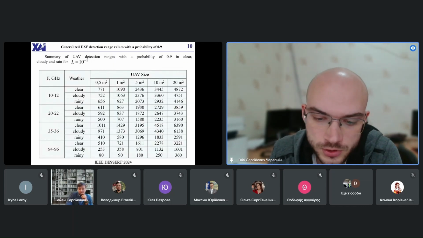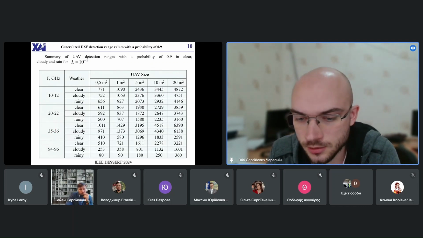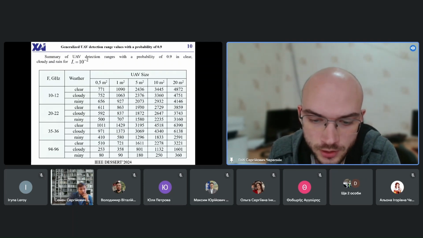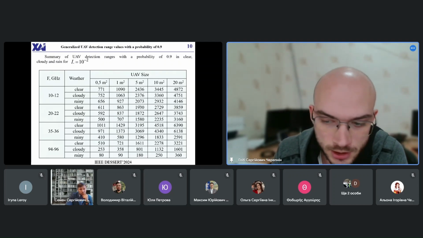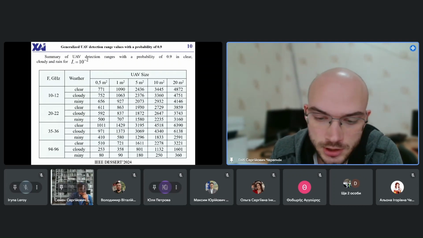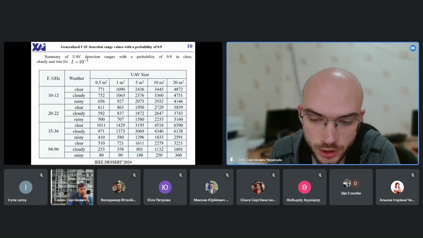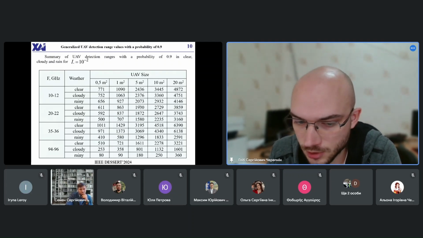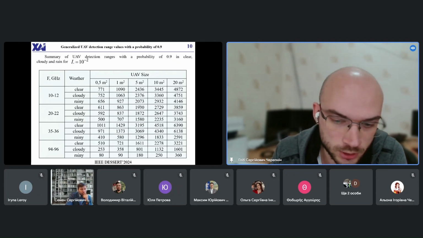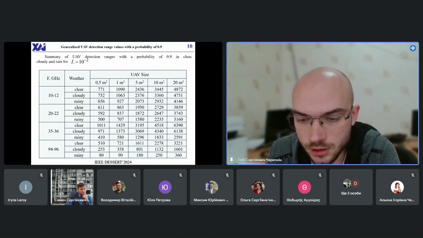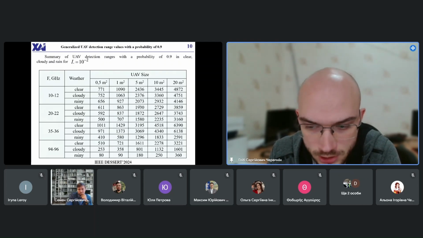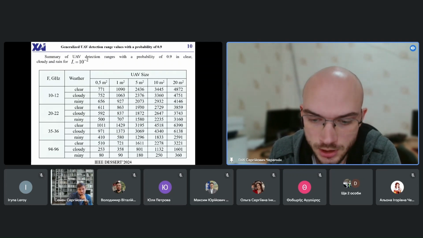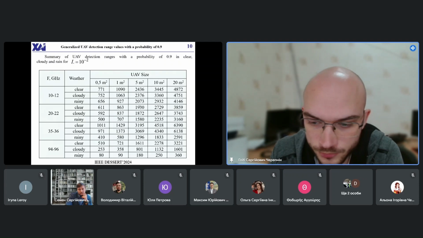From the analysis of all these results, it follows that for a clear atmosphere, the radiometric receiver in the frequency range 35-36 GHz has the best detection probability indicators. Changes in weather conditions have almost no effect on detection range in the 10 and 12 GHz and 20-22 GHz bands. The worst results are observed for the frequency range of 94-96 GHz. At the same time, this receiver has the best spatial resolution, which improves the performance of the entire system and the stage of forming images for the observation area.